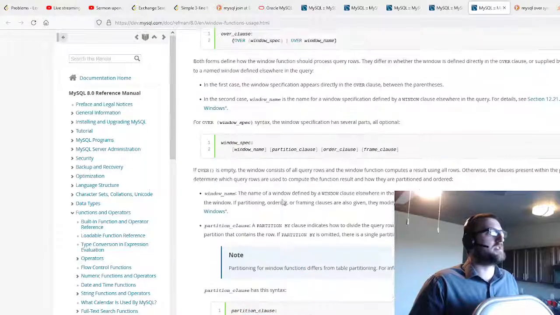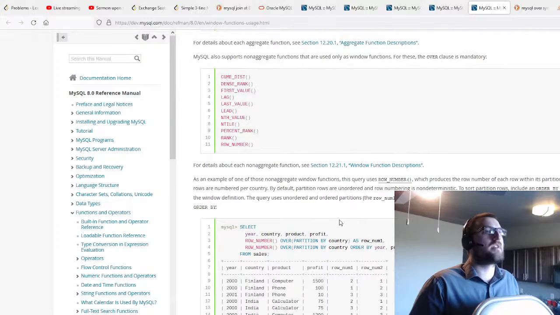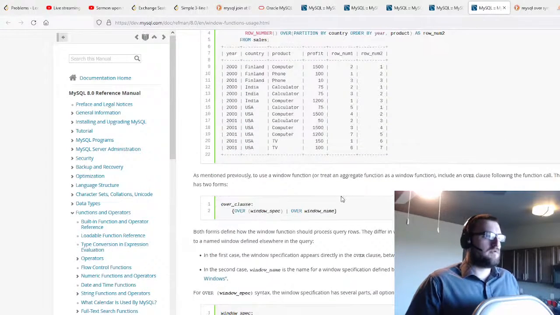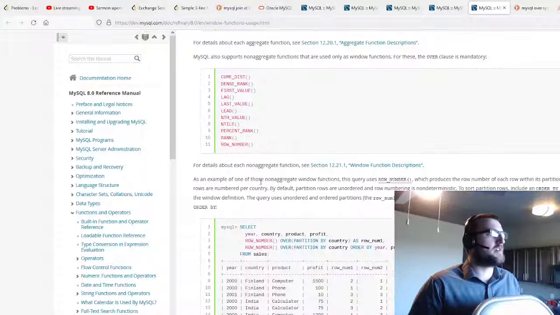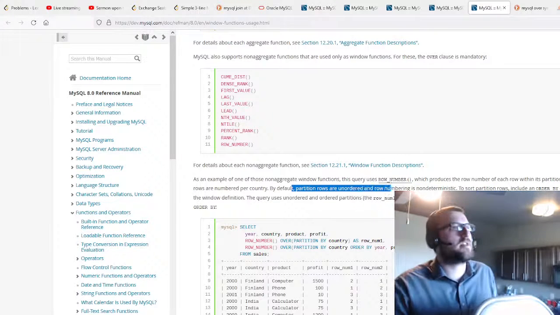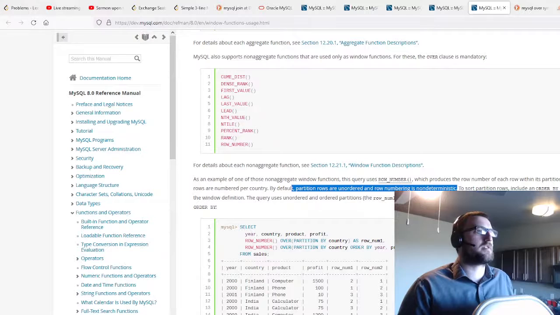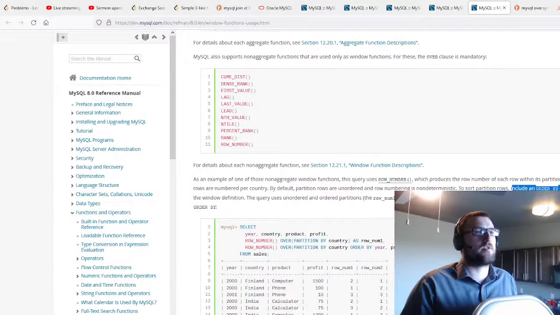I don't really know what all these things are, but I wanted to review before I went into that. By default, partition rows are unordered and row numbering is non-deterministic. Alright, fair enough. To sort partition rows include an ORDER BY.